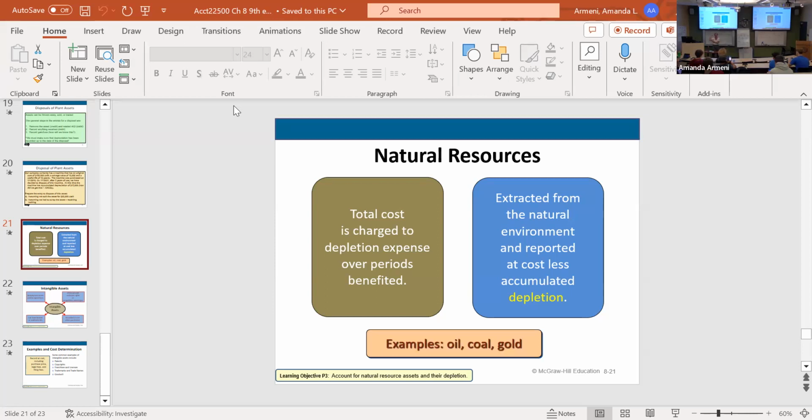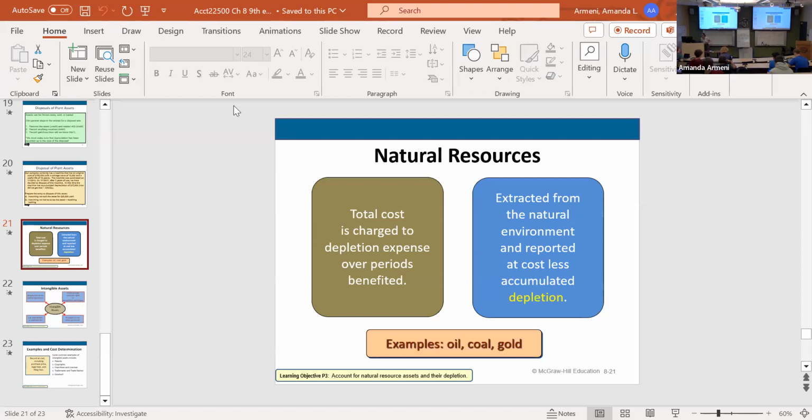They are tangible assets that you're using to help generate revenue in your business. But there are also other types of long-term assets that don't fit into that category, where they're tangible in nature and actively used in business operations. Natural resources is one of them. Yes, I guess technically it is tangible, something like oil, natural gas, you can't really see, right? But these are the kinds of things that we're talking about.